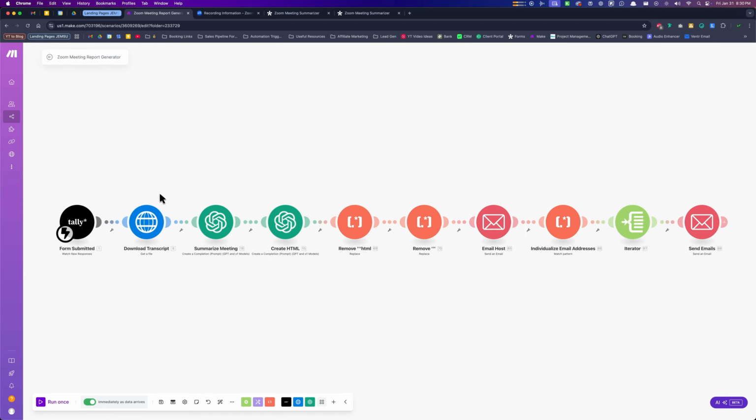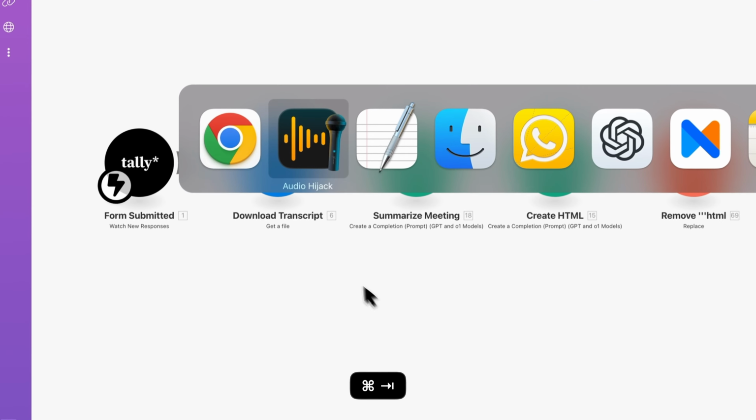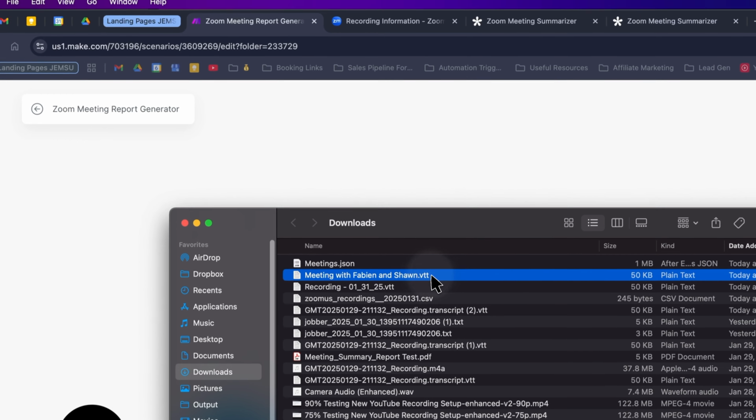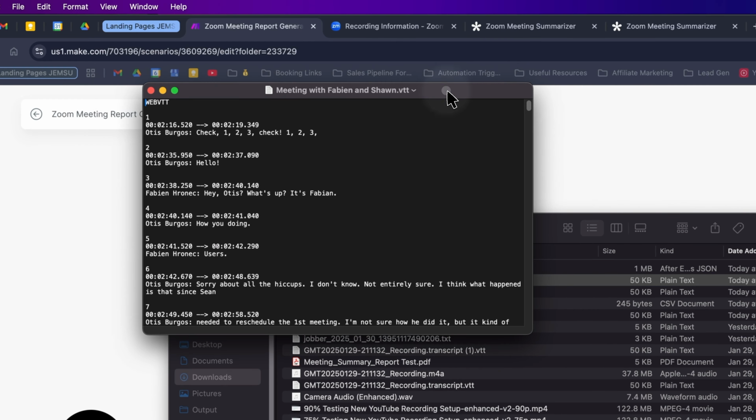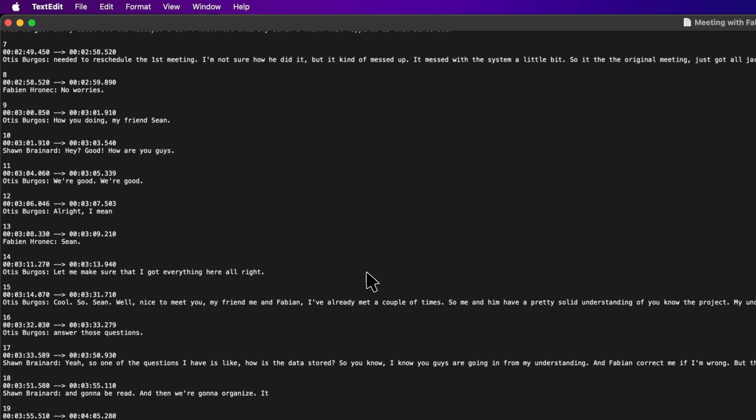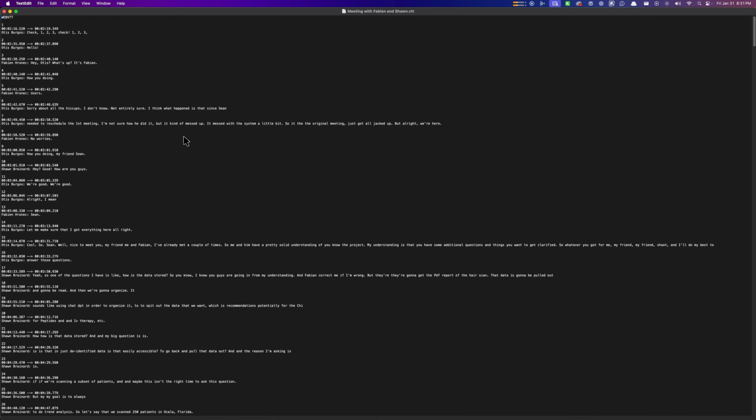So let me show you an example of the transcript. I have it open here somewhere. Yeah, so this is an example of a transcript. As you can see, it's quite lengthy, but it's got everybody's different names, which technically, now that I think about it, only works if the individual has their name set as their username in Zoom, which most of the time people do. So it shouldn't be a problem. But if they don't, I would assume it's going to be whatever the display name is. But anyways, I'm not going to worry about that.